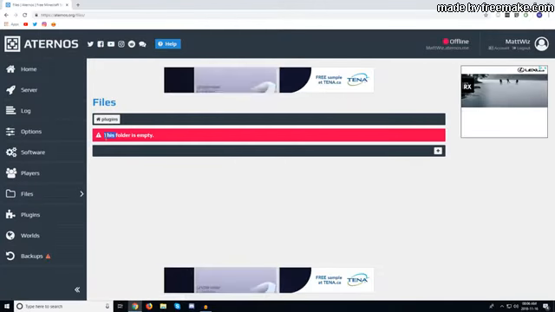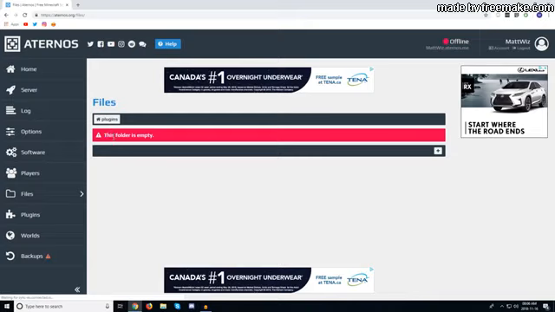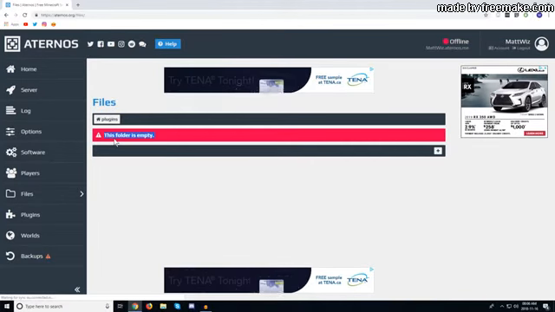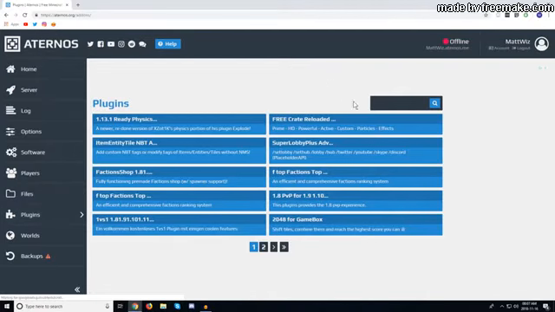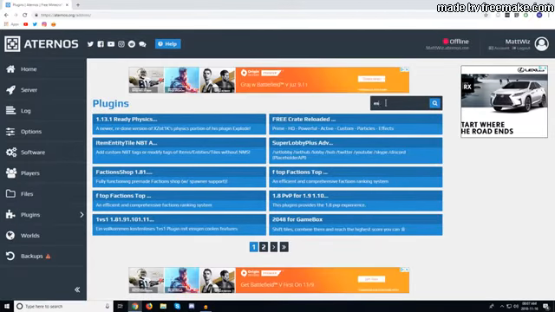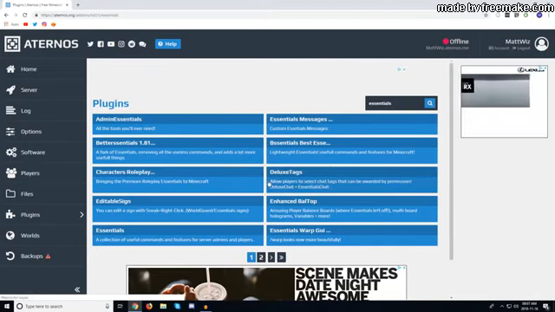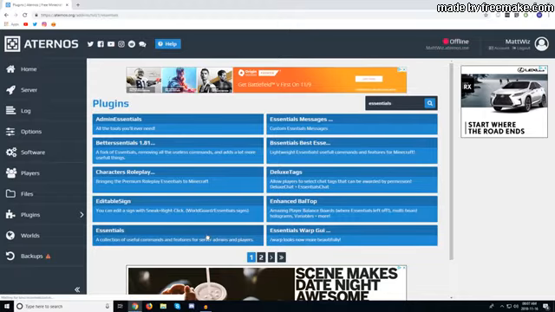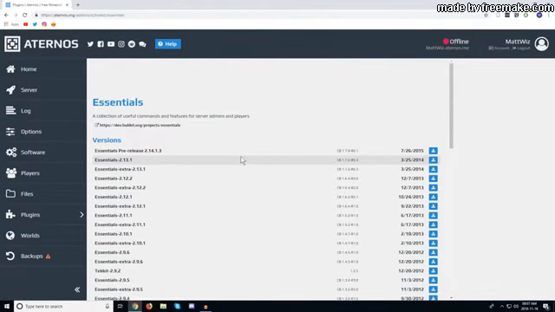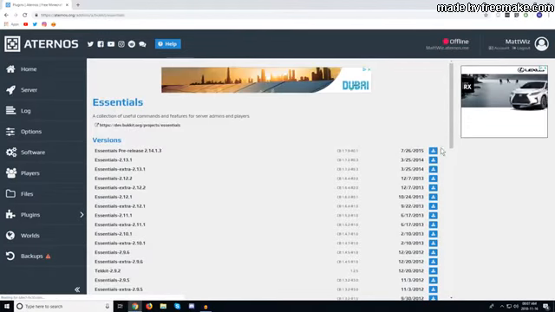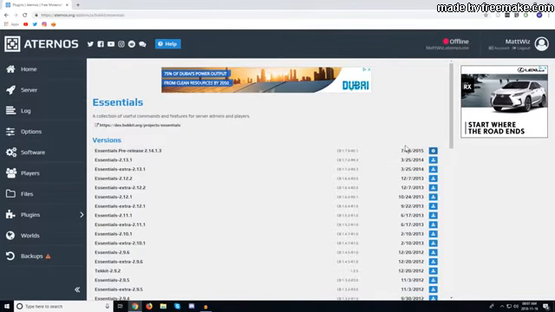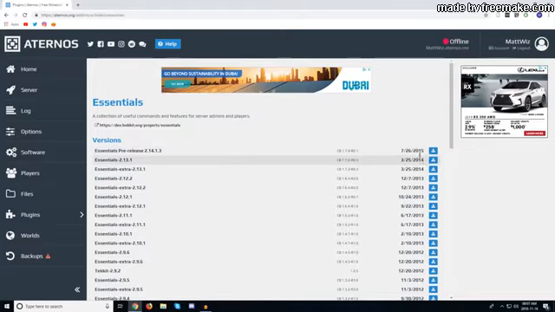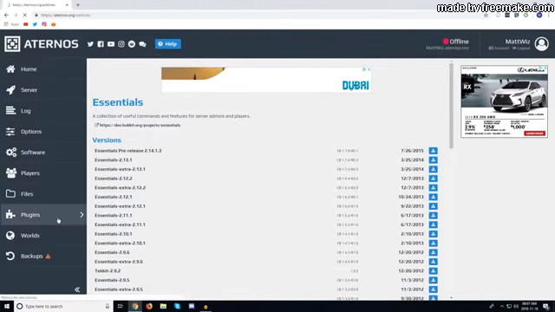Okay, now files. Usually, if you have plugins, they would appear here. Plugin folders, like if you need to change a configuration file, then you would go here to files. Oh, this is the interesting one. Plugin. Let's say I want Essentials. These are very early releases, but let's see if this works. Essentials pre-release 2.14.13. So I'm going to install that. As you can see, there was a check mark there, and it was successfully installed.